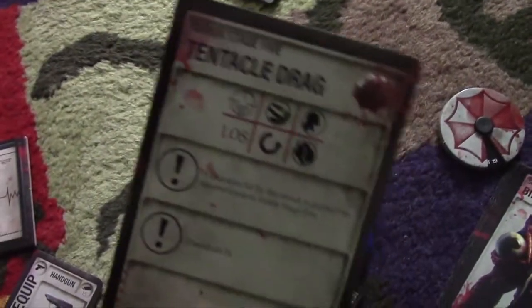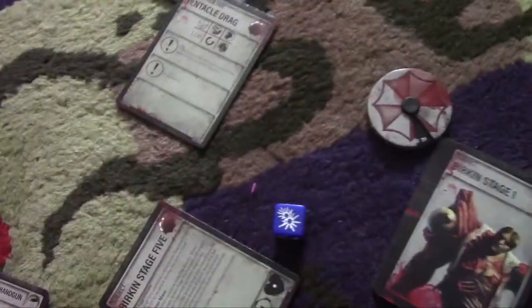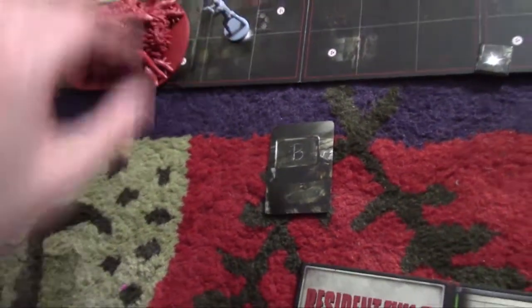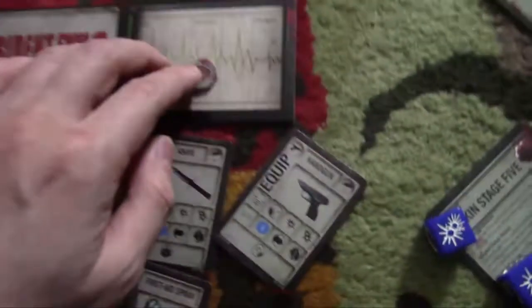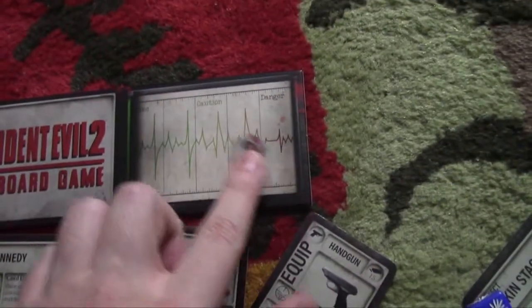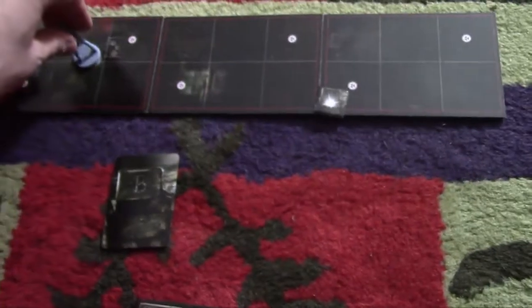Birkin does tentacle drag, which is a level 3 dodge. Nope. And I also bump into him. So, that's 2 damage, actually. And tentacle drag is gone forever. Hooray! Now I will use my first aid spray. 1, 2, 3. I will 1, 2, 3 run away.